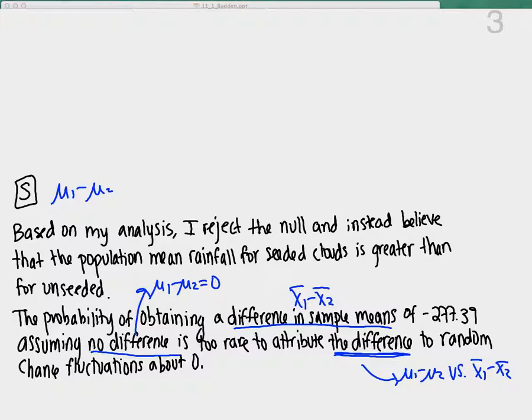Why do we think it happened? There's an actual difference. They seeded the clouds. Because our null is wrong. Our null assumed that there would be no difference in the seeding and unseeding. Because we got a result that's not consistent with that, we're saying we think that our initial assumption was wrong. That's what this difference refers to. Does that make sense? Okay, how do we feel about this new procedure? It really shouldn't be too different. A little tiny bit more work, but not really all that different. Do we have any questions?